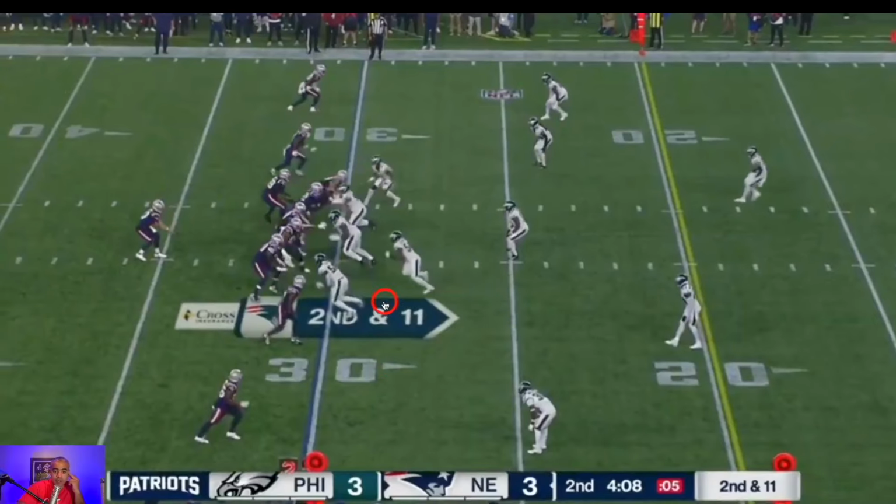Eagles bring the simulated pressure. All right, second level blitzer, drop the backside in. The best thing to do against this, especially if it's too high and they're backpedaling, is just run a little stop and take the yards. It's a bad throw by Drake Maye.